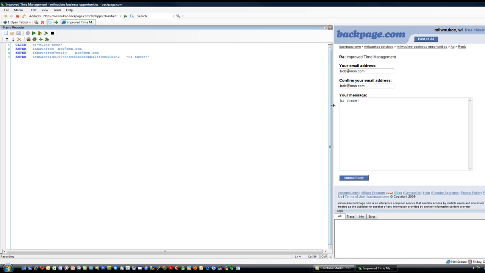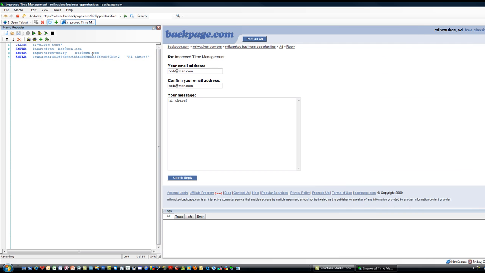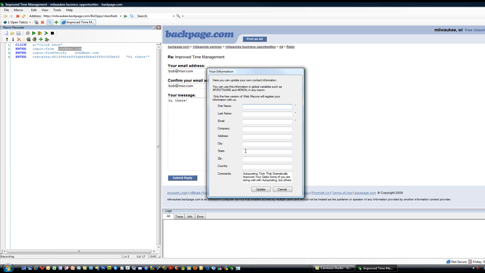Let me show you another trick just to help you understand the automation. Maybe I don't want to use just one email address. I'm going to use a new command. Look at this, view my information. These are some automated fill-in boxes. Just put the # before the name of the box. Okay, and you can stick the forms right up in here. So let's say I want to use an email called bob@msn.com.